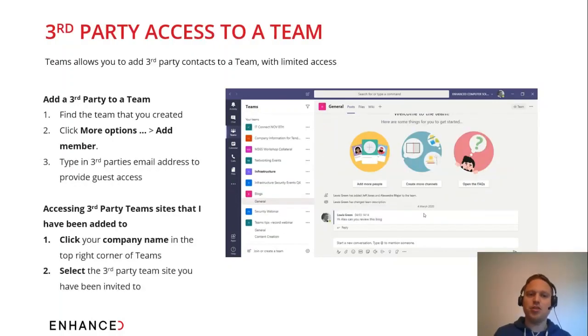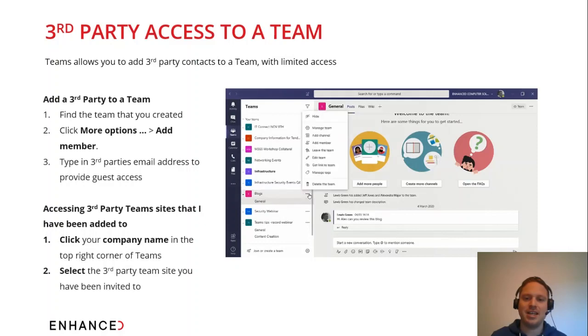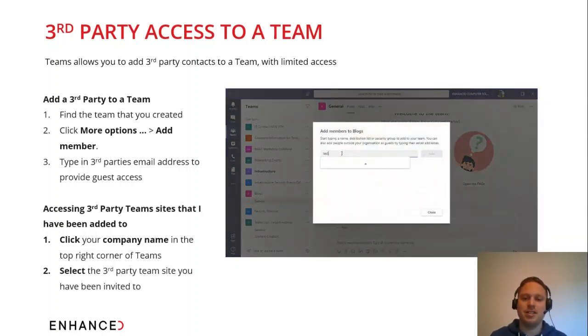Within Teams, Microsoft offers the option to allow third parties to access a team. This needs to be enabled by your IT team. If we want to add an external contact to an existing team, we go to the team that we want them to be added to, click the options section and then click add a member. We can then type in that member's third-party email address, and that will add them as a guest, as you can clearly see there.